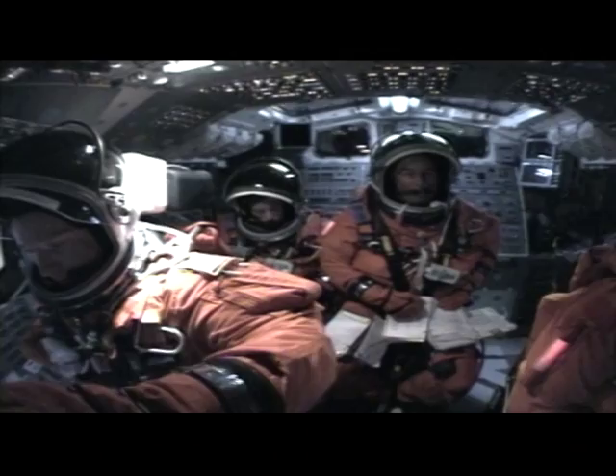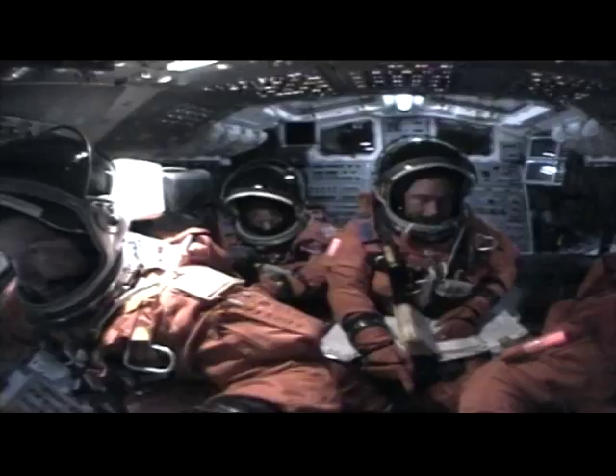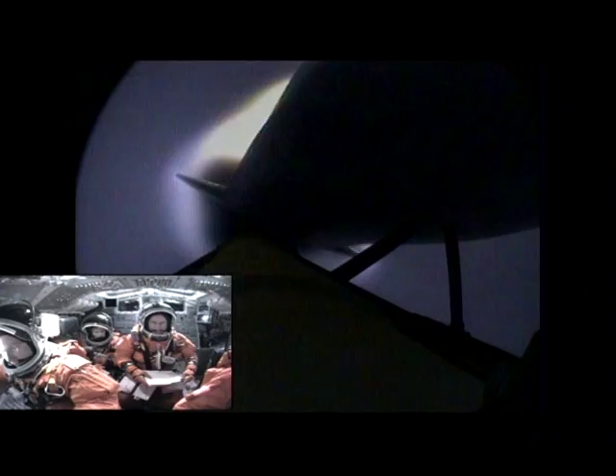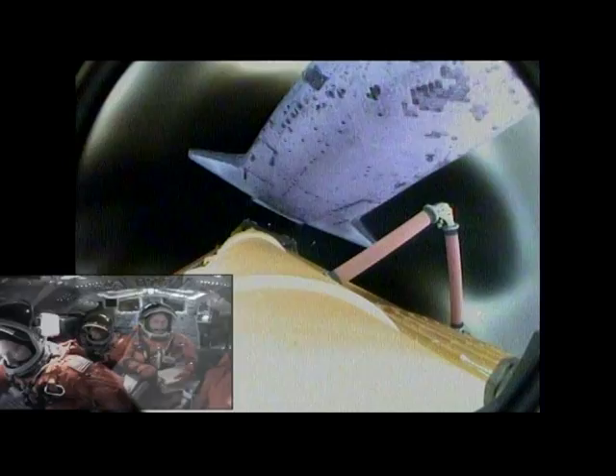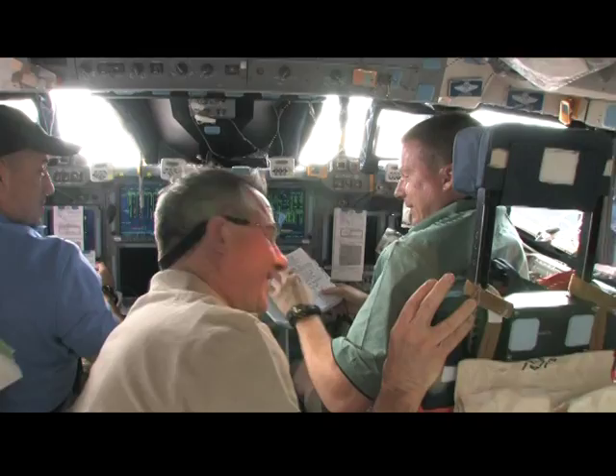Our powered flight was about eight and a half minutes. Here you'll see the last part of it — we were under 3 Gs, so we look a little strained. Then right there is when we go to zero G, we relax and can start moving around. Then it was time for us to get off the tank. The tank started out with about a million pounds of very cold cryogenic propellant. You'll see it separate from the bottom of the shuttle. We continue on up to orbit while the tank returns to Earth. We were flying east, so we flew into morning, and we took some video of the tank as it went down.